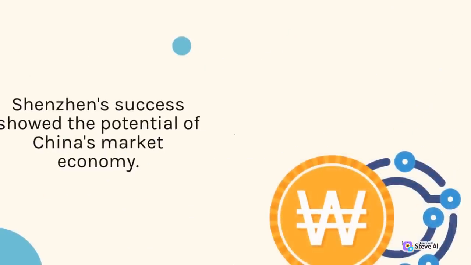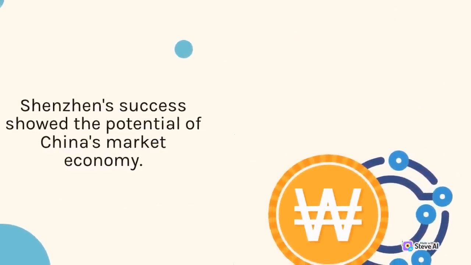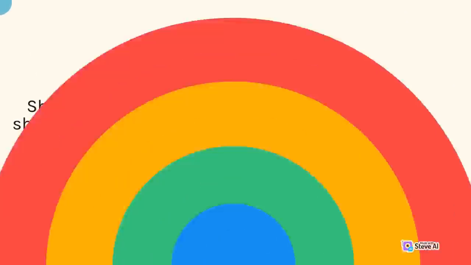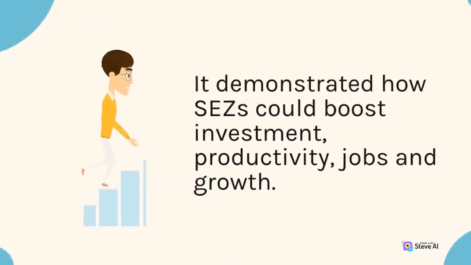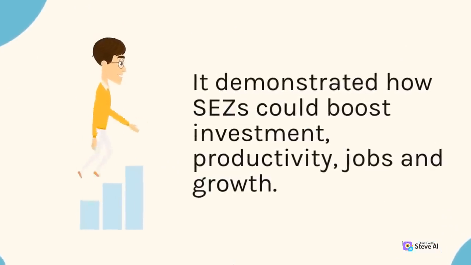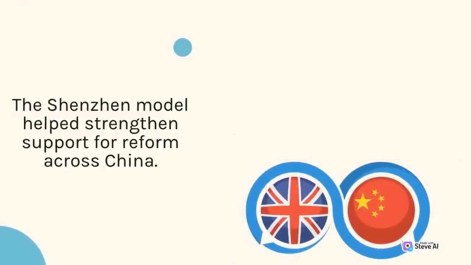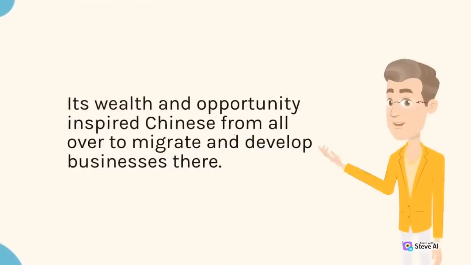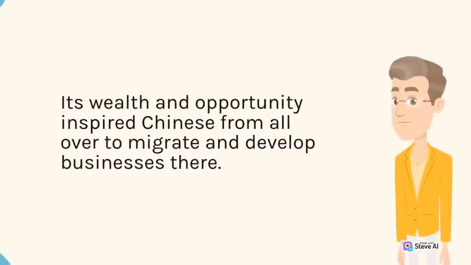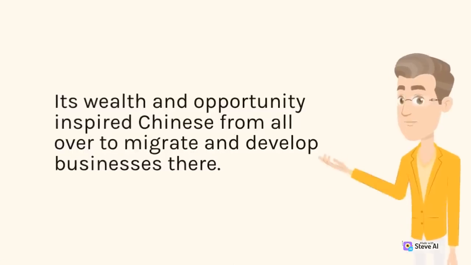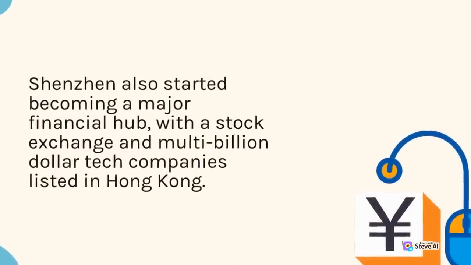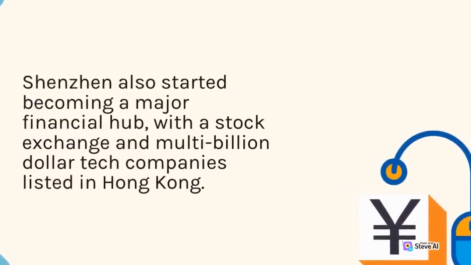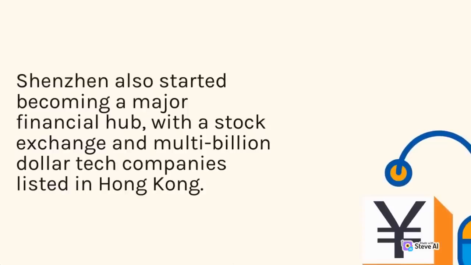Shenzhen's success showed the potential of China's market economy. It demonstrated how SEZ could boost investment, productivity, jobs, and growth. The Shenzhen model helped strengthen support for reform across China. Its wealth and opportunity inspired Chinese from all over to migrate and develop businesses there. Shenzhen also started becoming a major financial hub, with a stock exchange and multi-billion-dollar tech companies listed in Hong Kong.